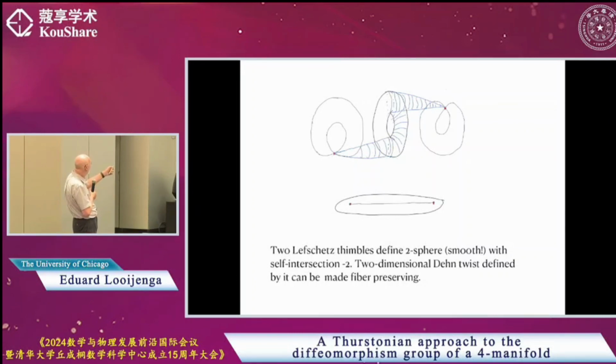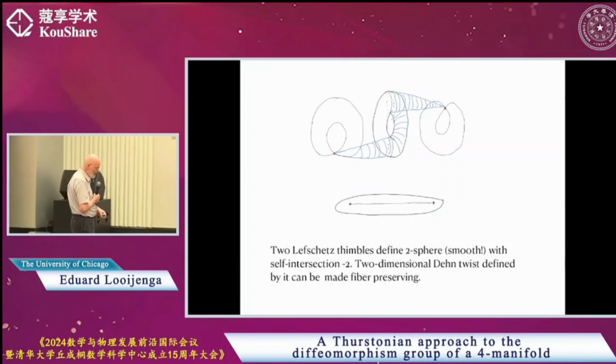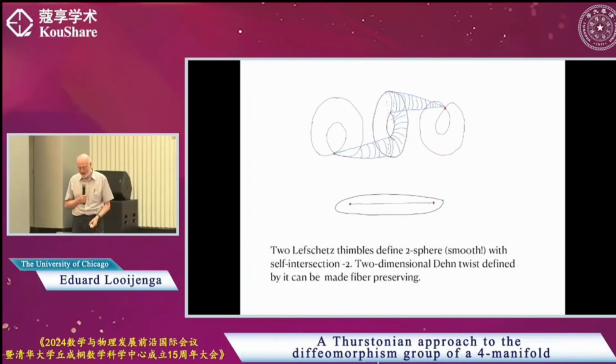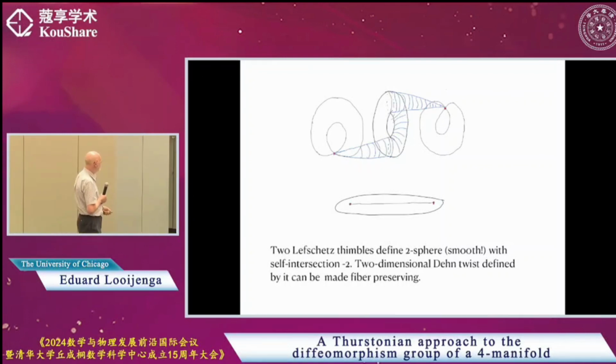And upstairs means on the 4-manifold. And the effect on the 4-manifold is a Dehn twist, a 2-dimensional Dehn twist with respect to that two-sphere. That's a two-sphere with self-intersection -2. If you know what a Dehn twist is in dimension 1, you may be able to guess what it is in dimension 2. And that's exactly what's happening. And that's a rather important ingredient in the proof of the result that I mentioned.